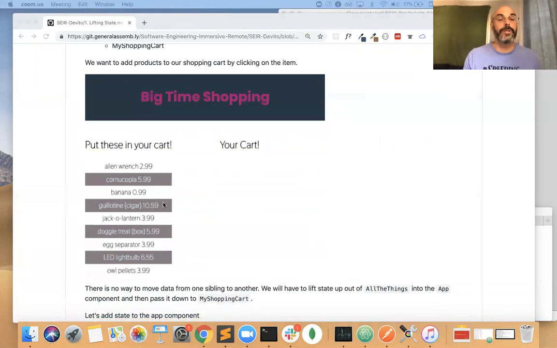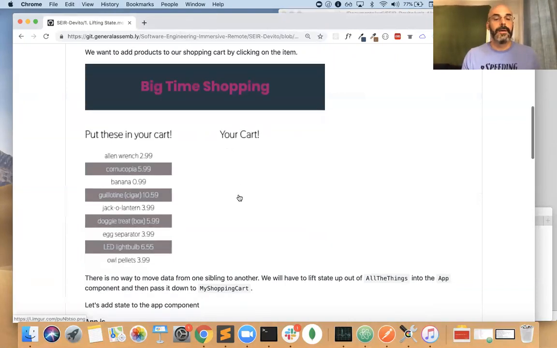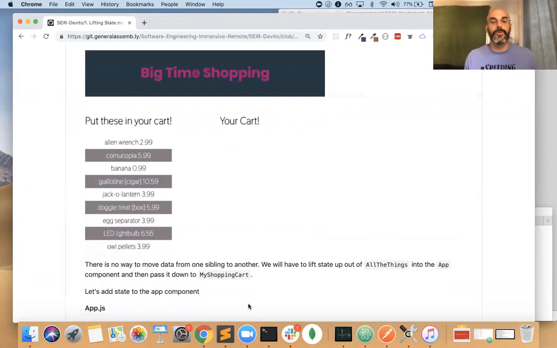And in here, what we want to do is click on, boop, and this would add it over there, right? That's our ultimate goal, okay? Now, there's no way to move data from one sibling to another sibling, okay? We have to go up wherever state is and then mutate state for that state to then pass something back down.